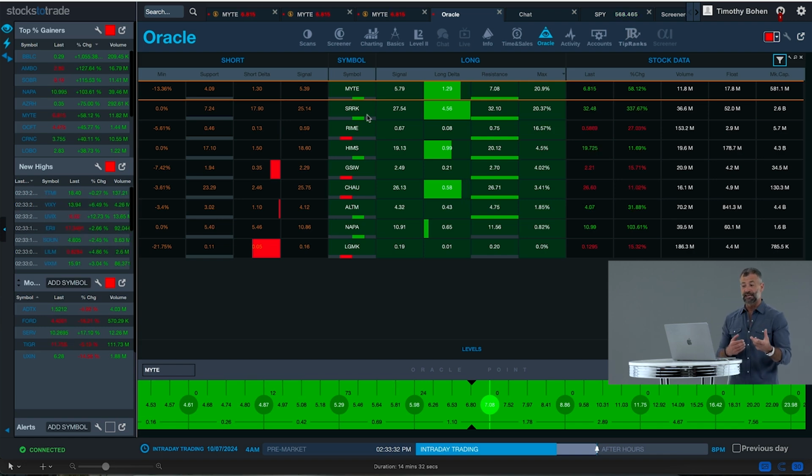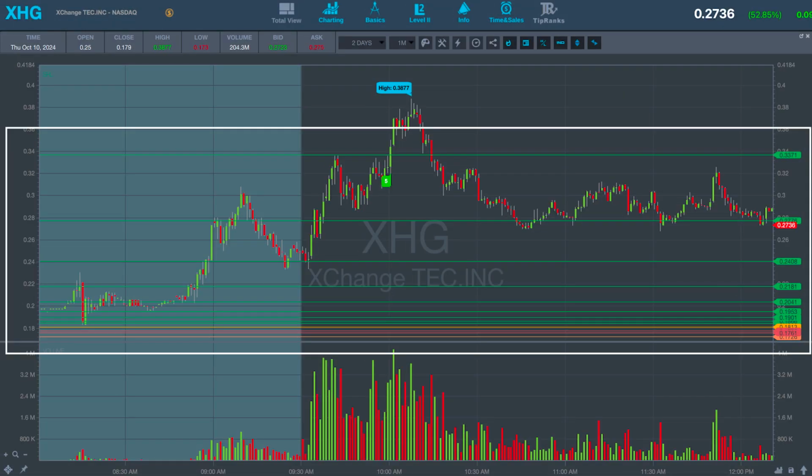So back to MYTE, right now, it's still bullish. So let's say you took this trade in the morning. If that indicator is still leaning toward the bullish side, you would either be staying in the stock or maybe taking profits, or whatever you decide. If you got to leave for the day, you can know that it's still bullish. Maybe I'll let it ride. Now, vice versa, and who knows, this is a live video, it could flip red. If it flips red, that tells you the trend has shifted, I'm going to take profits and move on. So you get that real-time read on price action, whether you're in the stock or not.